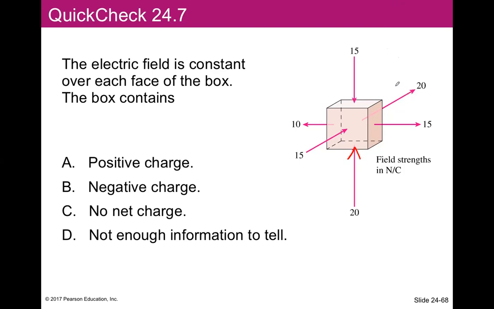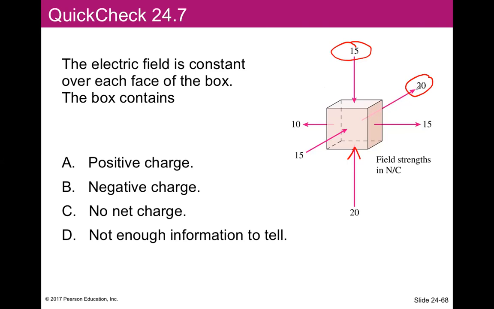Okay. Did you get your answer? So let's see who wants to choose A or B or C or D. Okay. Now let's see. First, I want to ask a question. So let's see this number 15 and let's say 20. For flux, which one is positive? The 15 or the 20? The 15 going in or the 20 going out?